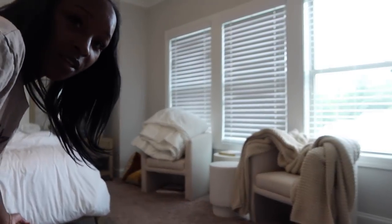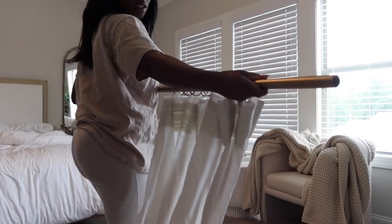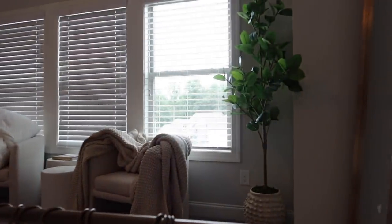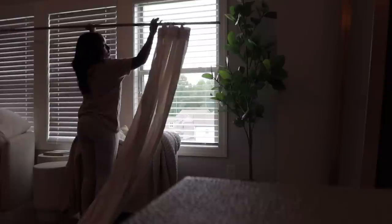You know what's gonna be sad is if this curtain rod slides out of here and hits my mirror. I'm going off, man. I don't know who I'm going off on, but I'm going off. Is it turned all the way? Jesus Christ. This is clearly a 2-person job, but I'm only 1 person at the moment. So if the lighting changes, hope you guys get the full effect. I'm so scared. We're just gonna put it right here and call it.